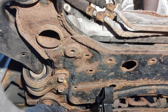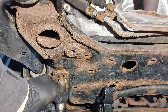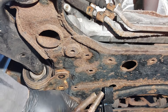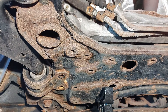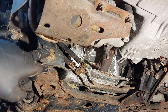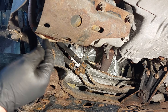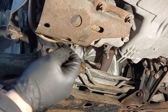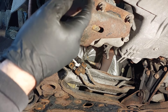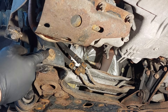We're going to remove these two bolts — they are two 17s. Now there's a bolt here that's a 19. You may have a hard time trying to get this one out because the AC compressor is in the way. You may need to remove the bracket holding the AC compressor, and in some rare cases you may have to remove the AC compressor mounting bolts to get it out of the way so you can get the bolt out.